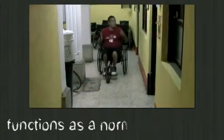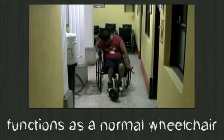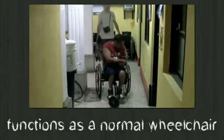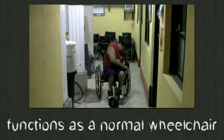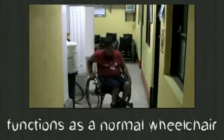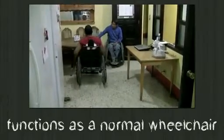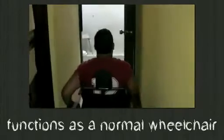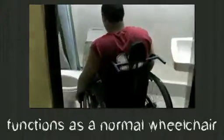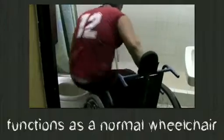When you want to use the LFC indoors, all you have to do is pull the levers out of the drivetrain, stow them in the frame, and it converts into a normal wheelchair you can use just like any other. We sized it like a normal wheelchair, so it's narrow enough to fit through a standard doorway, low enough to fit under a table, and small and maneuverable enough to fit in a bathroom — so the user can get up close to a toilet and be able to transfer off just like in a normal wheelchair.